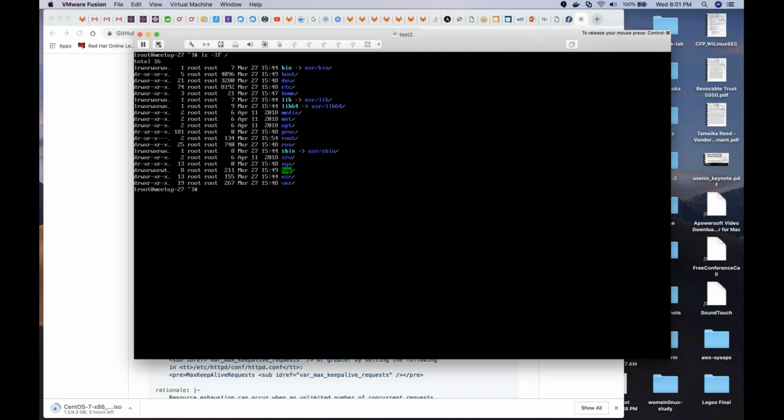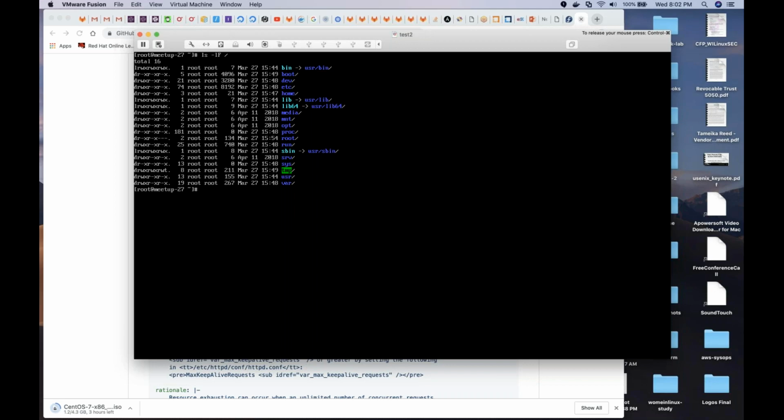Well, those are what we call symbolic links, and they should be soft links versus hard links. And I won't get into hard links versus soft links tonight, but over time I'll talk about it. Just make sure you remind me. Put that on a chart or something somewhere, or post it in Slack. And then we have tmp down here in green. Well, tmp has its own thing, but let's go down this one by one.